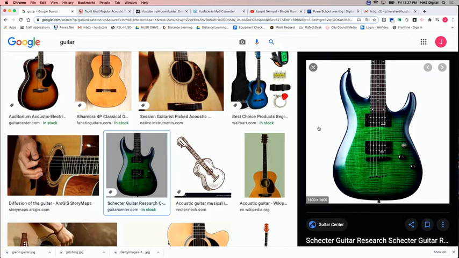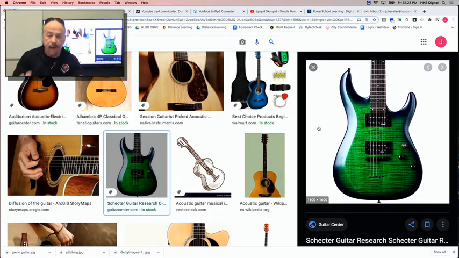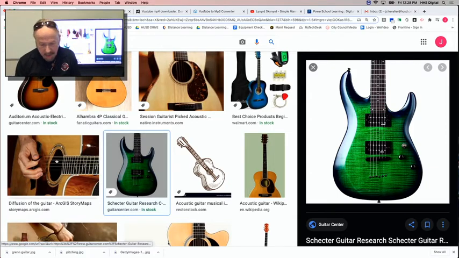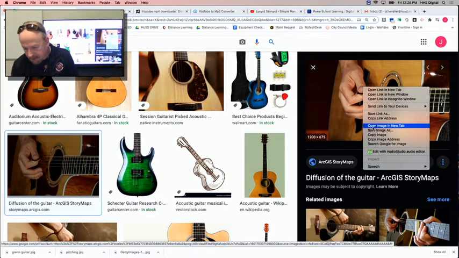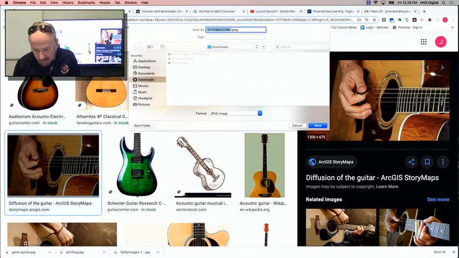So the important thing to know here is that I want you to come over to an image, click on it, and let it appear up here. Look how big it is. Right click, save image as, download it right there. See, there's another JPEG. I'm just going to call this picking.